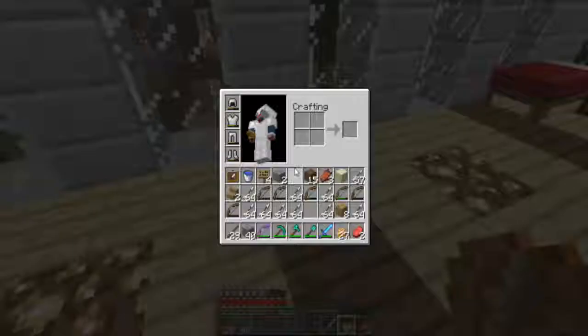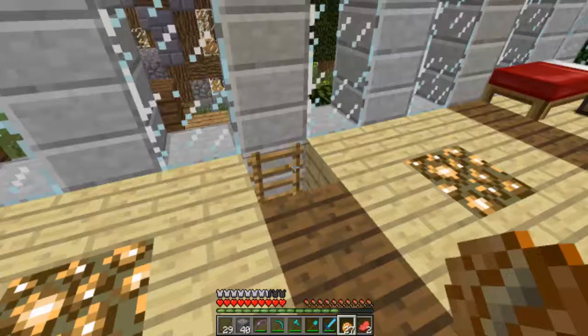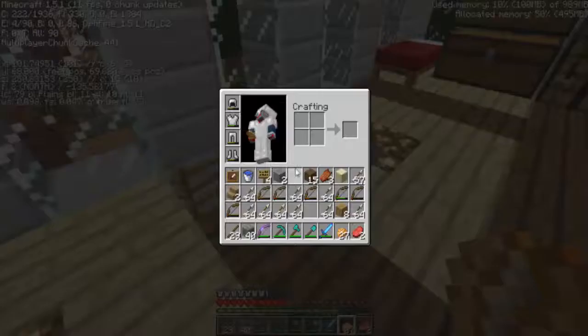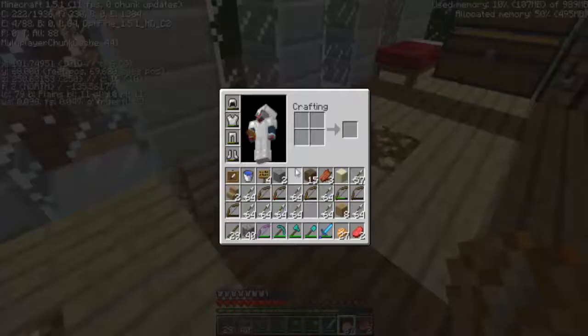Oh, and if you guys saw this, I have the ID and durability thing open. It's not a mod or anything. If you press and hold F3, and if you have a laptop, it's Fn F3, I believe. So F3, if you hold that and press H, now if you watch, they're not there anymore. And then if I do that again, H, and there they are again.